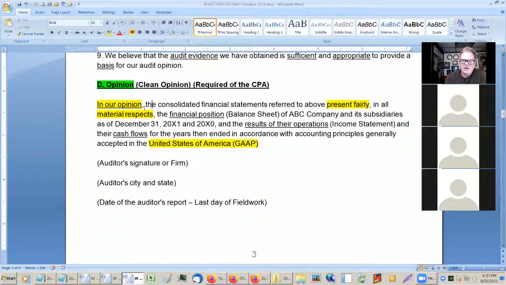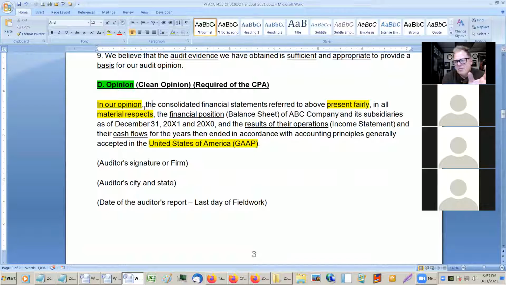It is not a statement of fact. It's an opinion, which means there's judgment involved. In our opinion, we believe the financial statements present fairly in all material respects the financial position, and so on. So, it's an opinion.